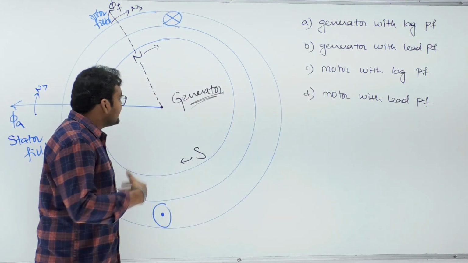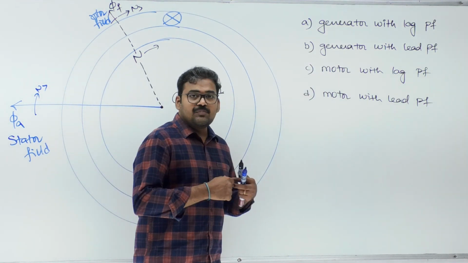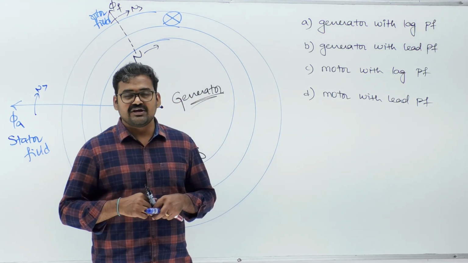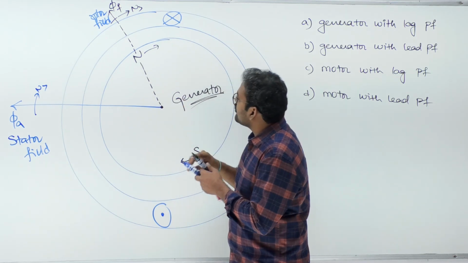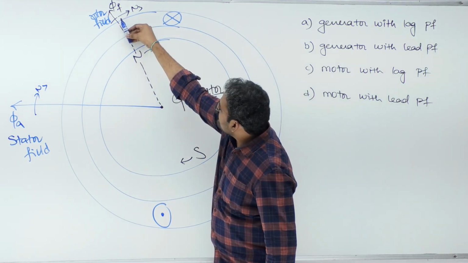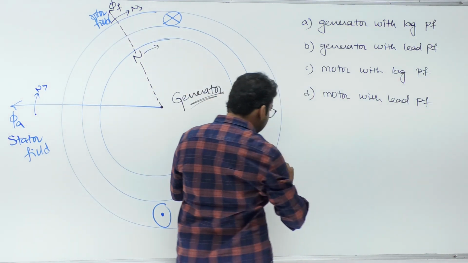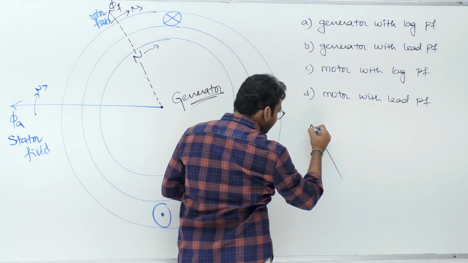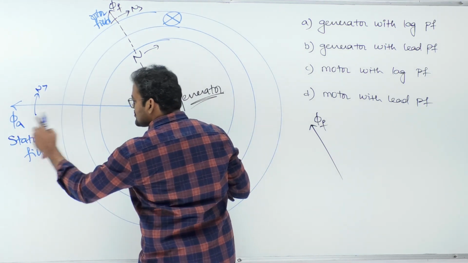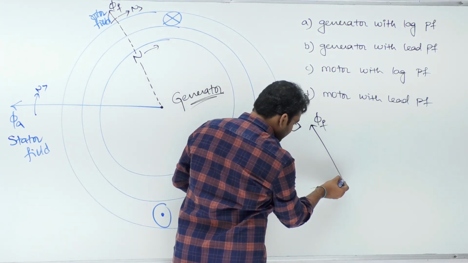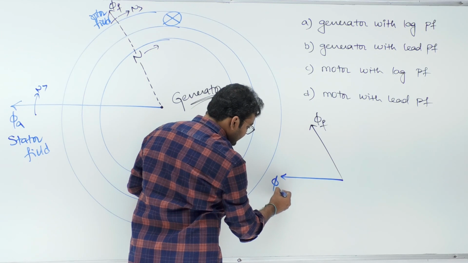All right. Now, the next thing is whether it is lagging power factor or leading power factor, we have to examine. For that purpose, let me try to draw these phasors in a shorter format. This is the direction of main field. The same I am drawing here, you see. This is how the main field phasor looks from the diagram. And armature field is horizontal. This is armature flux direction.